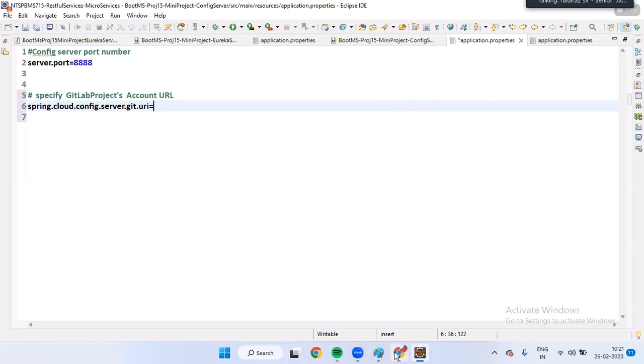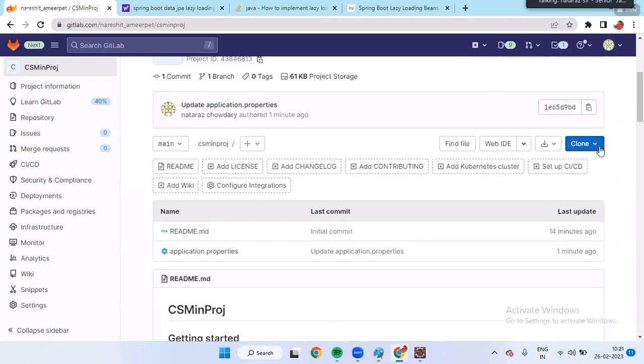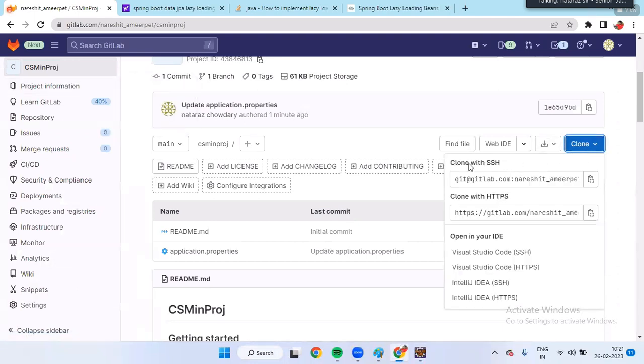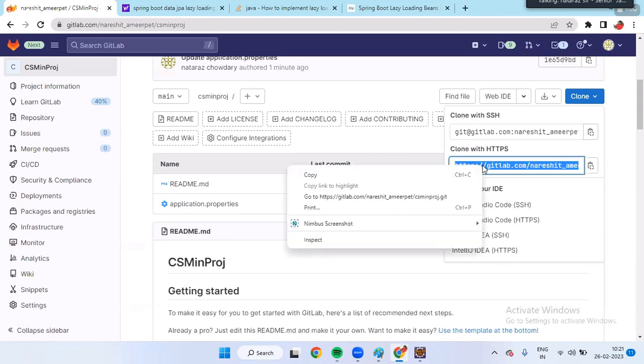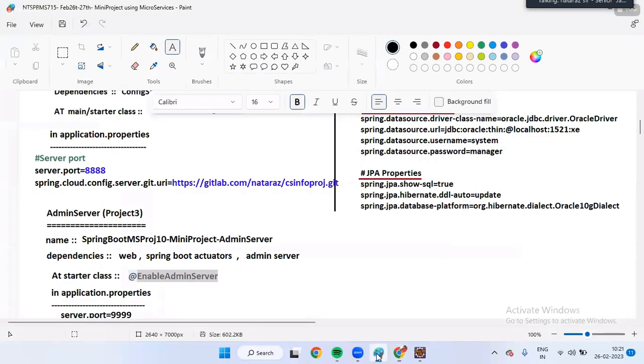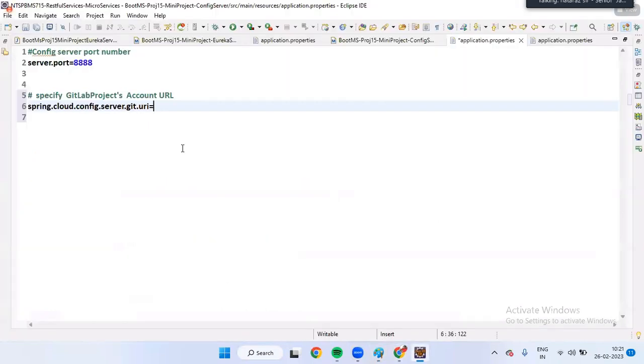No problem. You go to this place, guys. Here, I think this is the URL I should copy. Clone with SSH, no. What is the URL? I think this one I should copy. Is it right? Okay, copy this. Yeah, that's right. https://gitlab.com/naresh-it/mini-project.